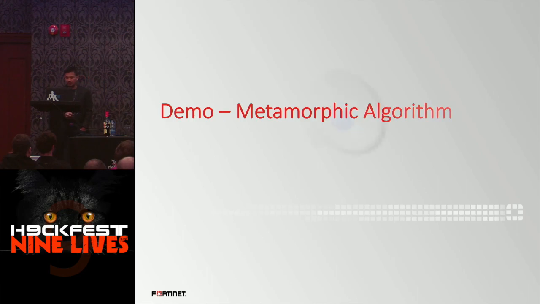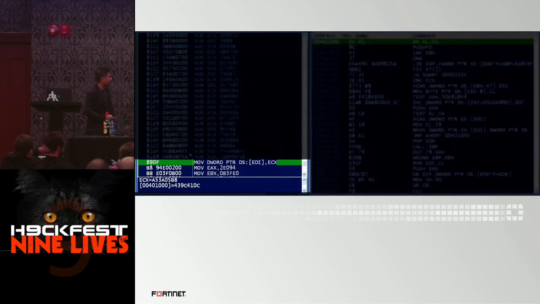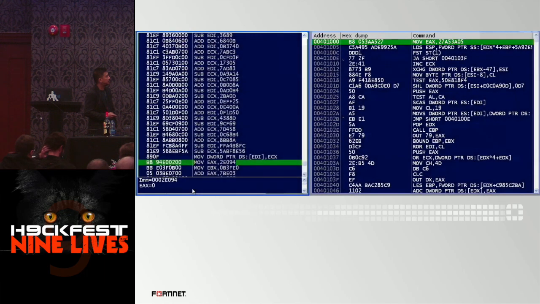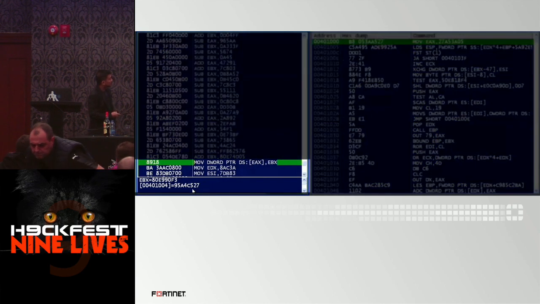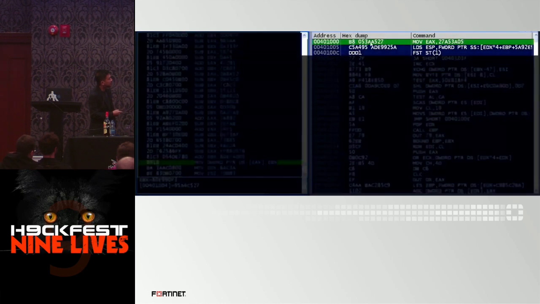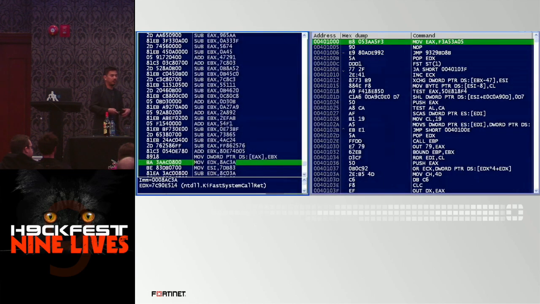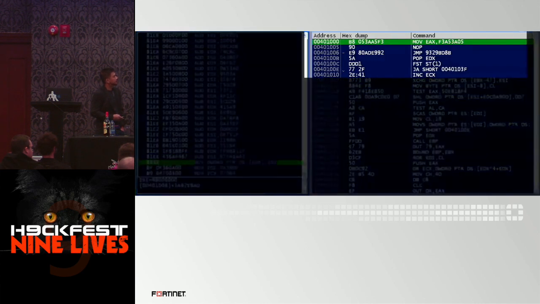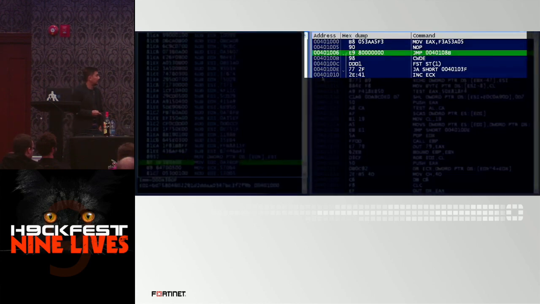And for another demo, showing you how the metamorphic engine, or the metamorphic algorithm, works. Here we are now running the generated algorithm. It is now going to change back the code. Every time it has the mov instruction, this one changes. It is now returning back the malware code. That is actually the very first set of execution of the malware. It will continue again until the whole metamorphic code generates the actual malware algorithm.